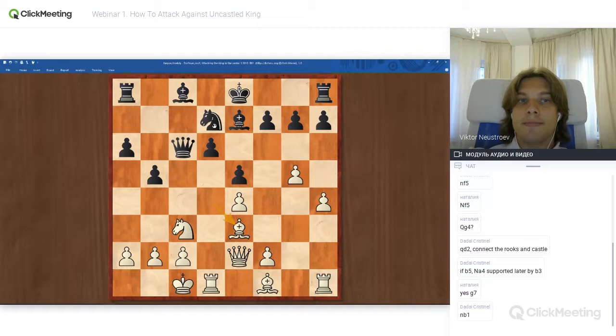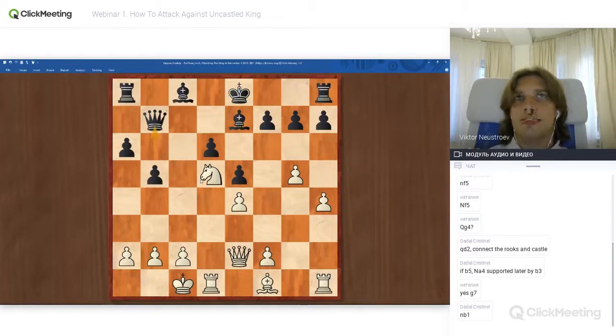In case of knight b6, bishop takes on b6, queen takes on b6, knight d5. And here, queen b7. By the way, how would you play in this position? Your knight on d5 is a really strong piece. However, this knight can be easily captured with the light squared bishop from e6 to d5.